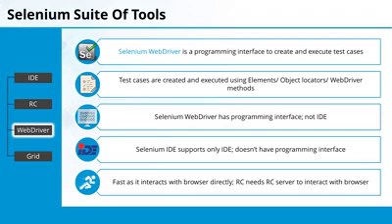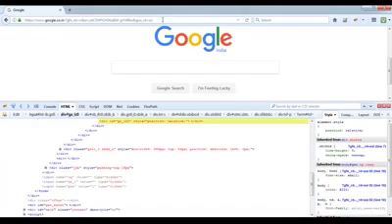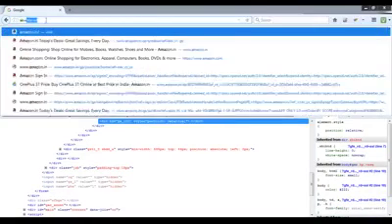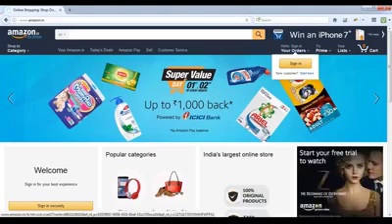So let me explain at this point: how do you use object locators to find these elements? Why is it important to find these elements? And what are these WebDriver methods? I'm not going to cover the coding part because we'll see that when we run the use case. So let's say I'm opening up Amazon. Now let's say I want to do a search on this page. How will I do the search? What will be the manual steps?